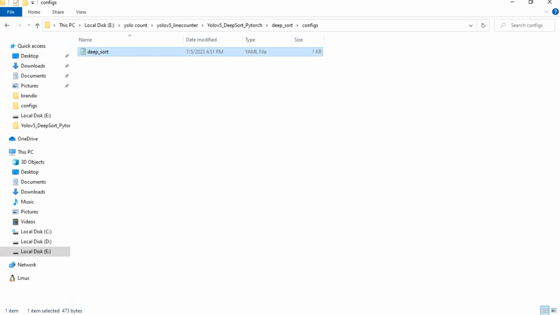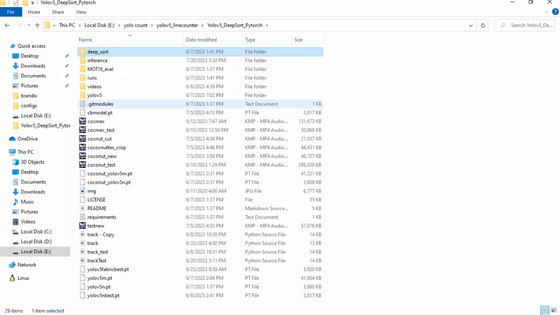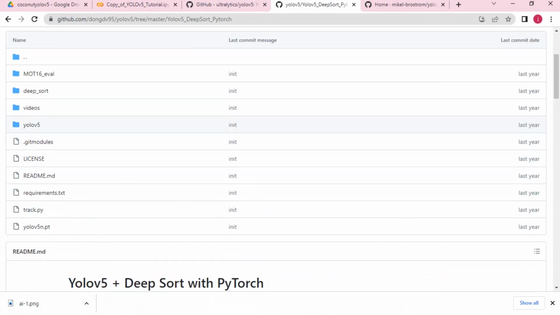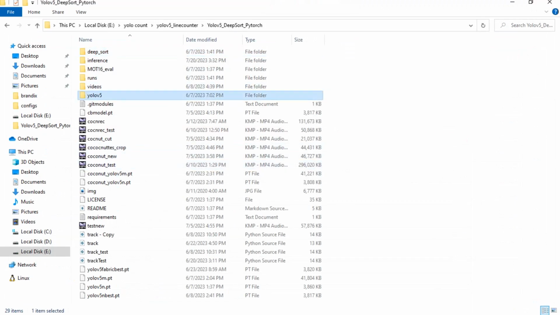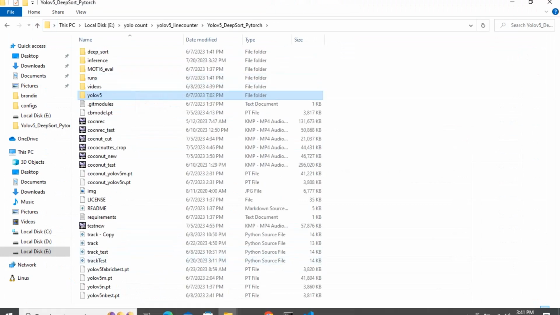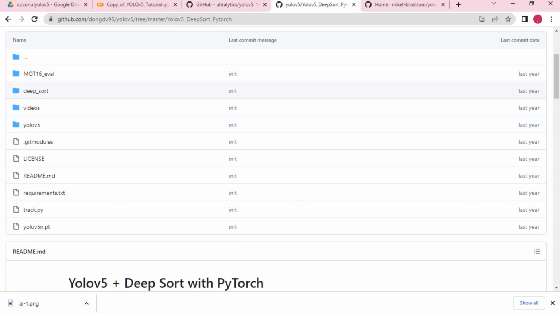So the main tracking part is here. This DeepSORT config file should be changed accordingly. And if you have used a new YOLO v5, you have to add the new YOLO v5 model repository here, because it is different from the version which is used here.